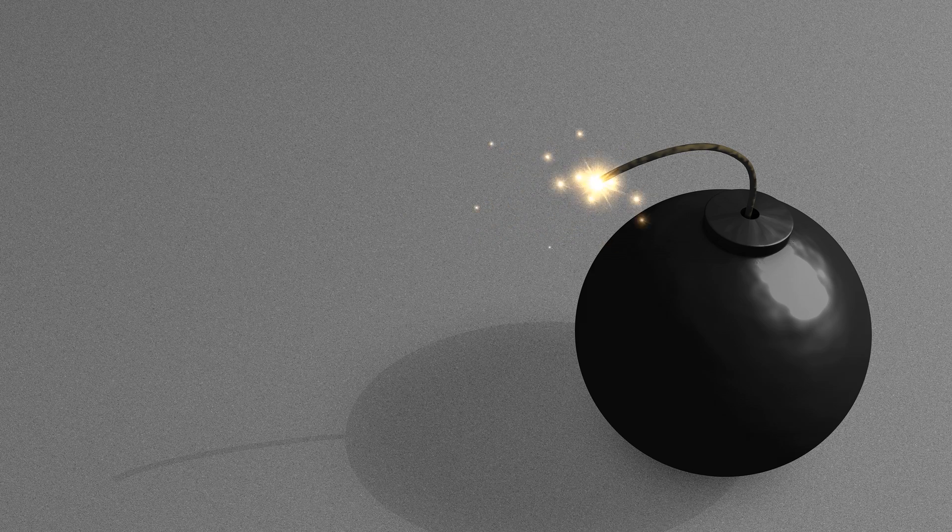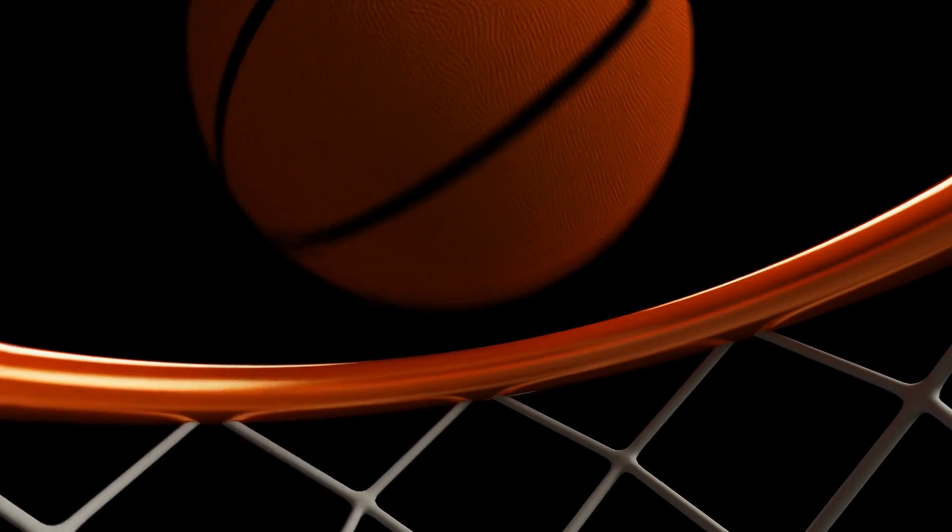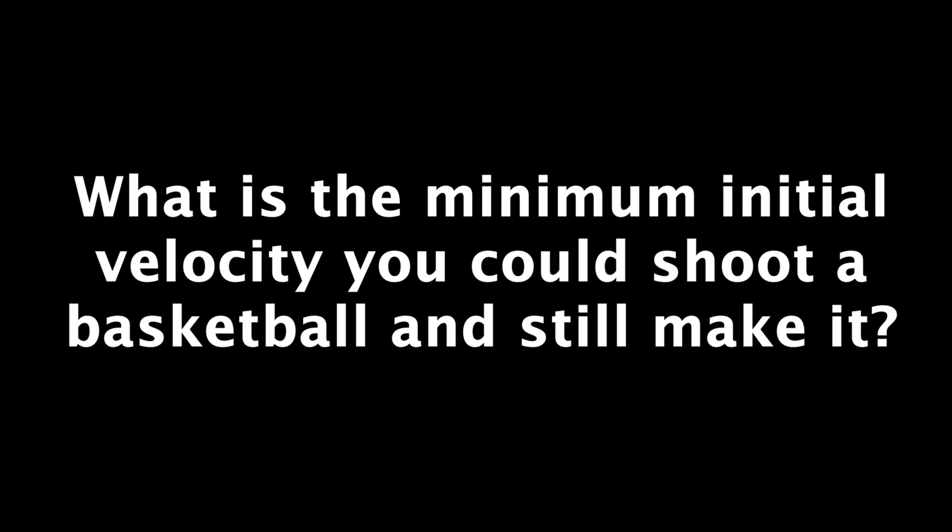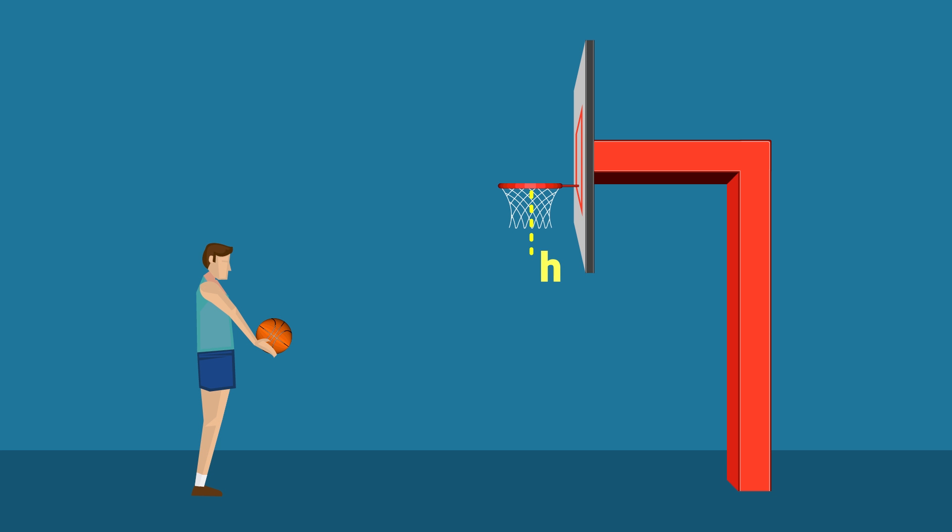And that's not the only military-related example in this video. Seemingly unrelated, in 1686, a math problem was solved related to basketball. The question that was answered was essentially, what's the minimum initial velocity you could shoot a basketball and still make the shot? This is assuming you're given the shot location and any heights that you need. The derivation is doable, but a little too long for a video like this. But it has to be solved as a function of vertical distance from release height to the hoop, as well as horizontal distance from the hoop, as those will determine the minimum velocity for the shot to go in.